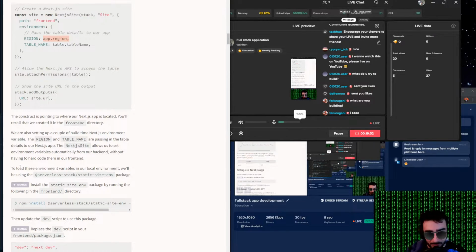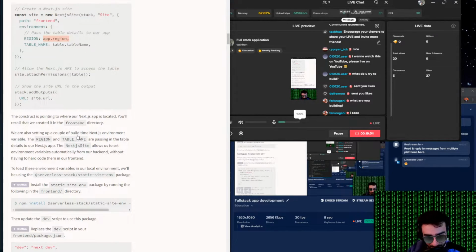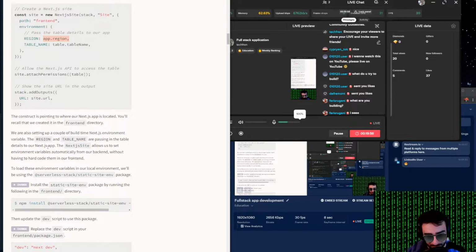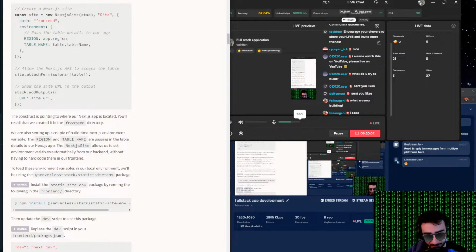Next.js. So we're setting up a couple of build time Next.js environment variables. The region and table name are passing in the table details to our Next.js app. The Next.js site allows us to set environment variables automatically from our backend without having to hard code them in our front end.